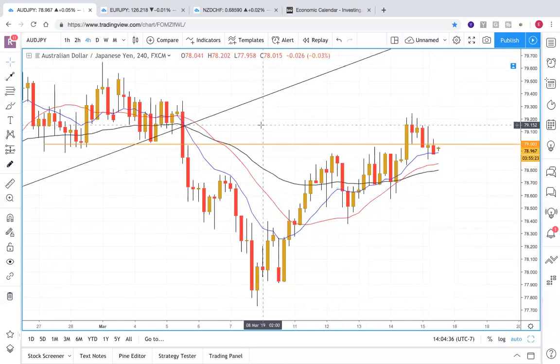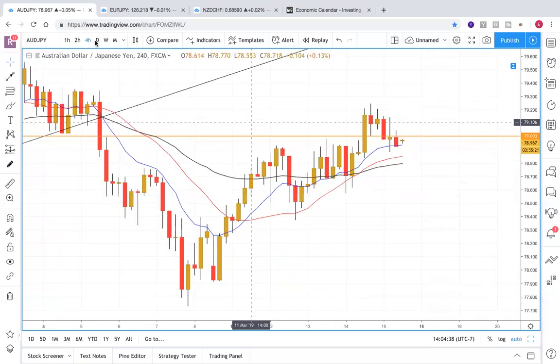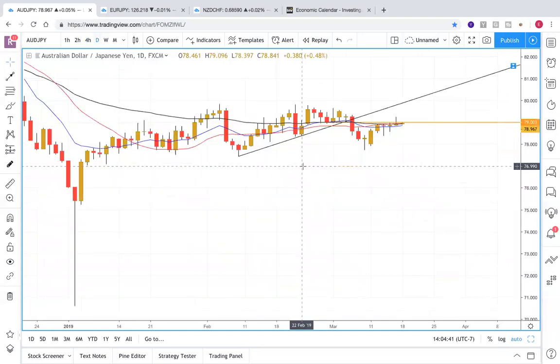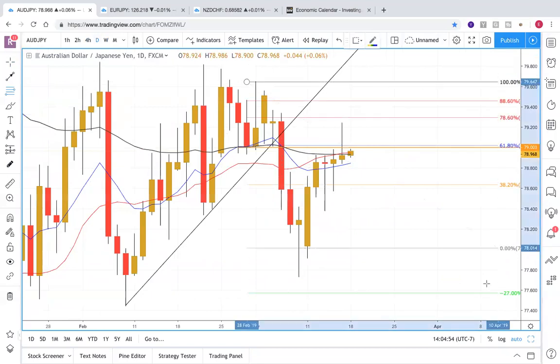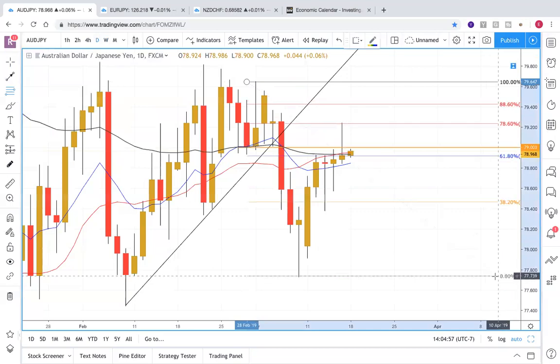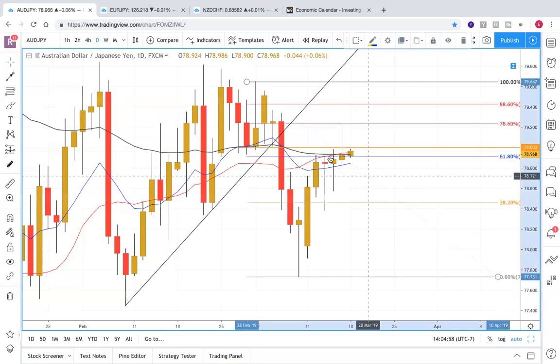Now, overall, my bias is bearish on here, but I'm not going to be taking any entries right away because potentially I could see price pushing up a little bit higher before dropping. So you'll just look at this as a possible Fibonacci retracement from this high to this low. And we have a 61.8 retracement, but it's not anything that's mouth-watering at this point, because we can still get pushes back up to the highs.